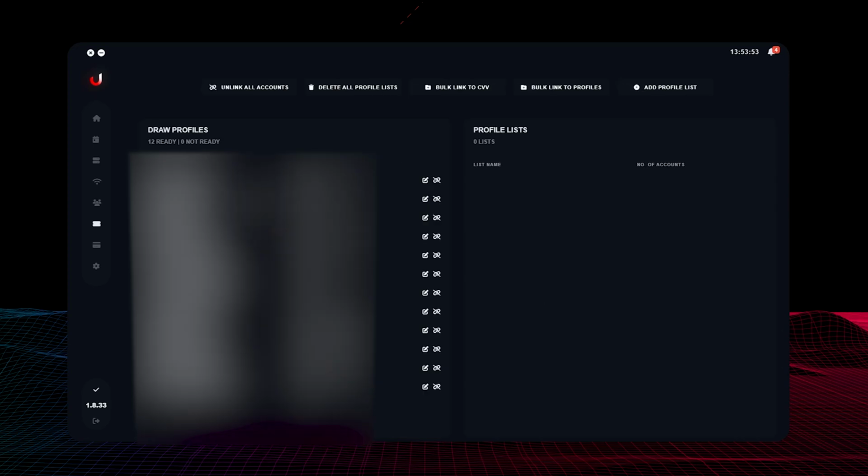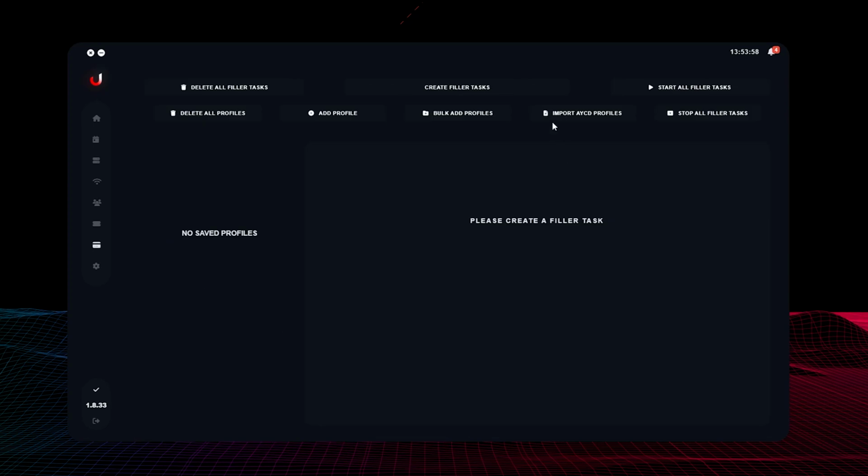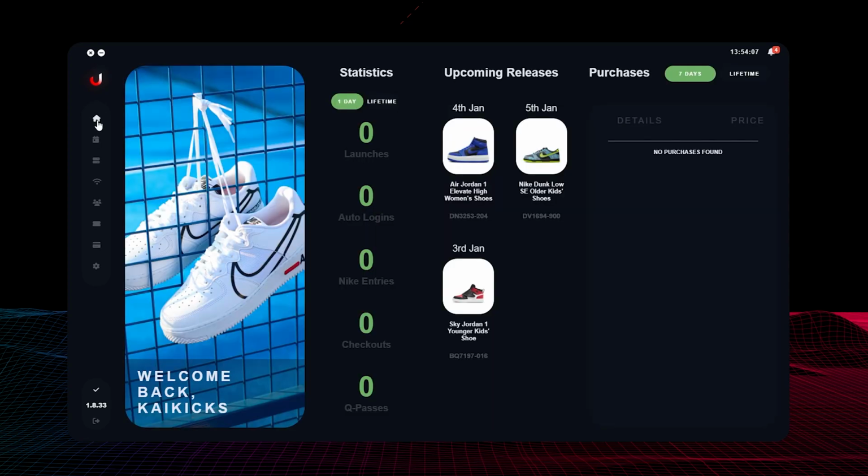Here is where you put your CVV for the accounts, and you can also attach a proxy to that, which is what we're doing. And in this setting, you can also create filler tasks, which will log into your account and add your information. Very exciting. We are all ready to go. We haven't got many accounts to start off with, but as we go through, we're going to keep generating accounts over the days. But I just thought, while we've generated some, we may as well start entering them to warm up the accounts. Alright, Usnkrs set up, we've got our proxies, we've got our accounts.